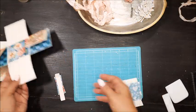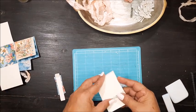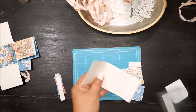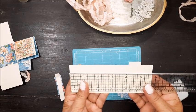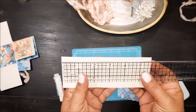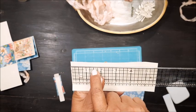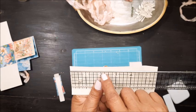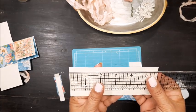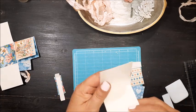For one of the flaps, we are going to need the cream cardstock. This piece measures a total of 5¾ by 2¼. In the 5¾, you are going to score at 1 5/8, 1 7/8, 2 1/8, and 2 3/8. And here you will score at 4 7/8 and 5.